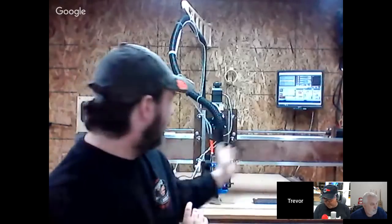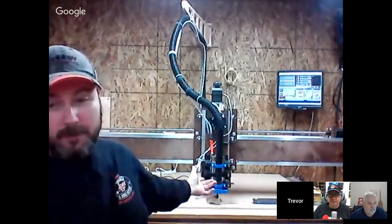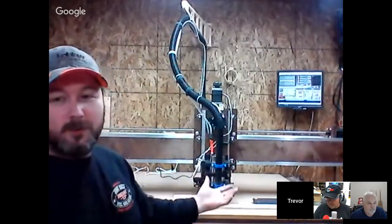So we had a question. How much do you have to clean it after a router job? Do you cover the lens? You want to take that one, Trevor? Because I run my laser on a machine without a router. I'm not doing the both thing. As far as the dust, like I said, if I put it on this side of the machine where my bits are spinning that way, it will blow it a lot. But then again, I'm also running the spindle too. So if you're using a router, it's going to blow everywhere.